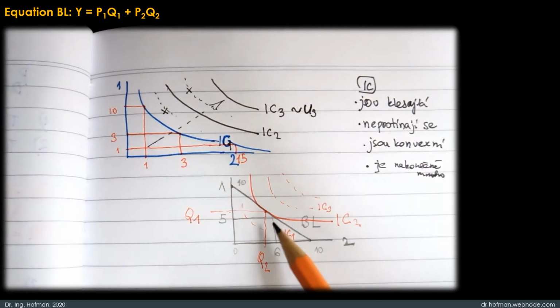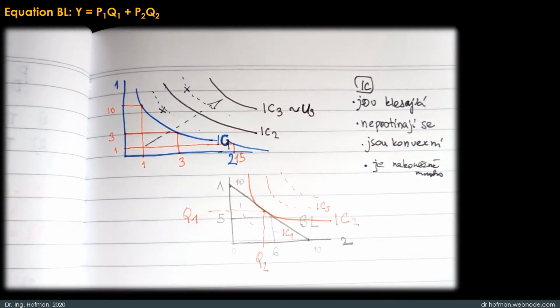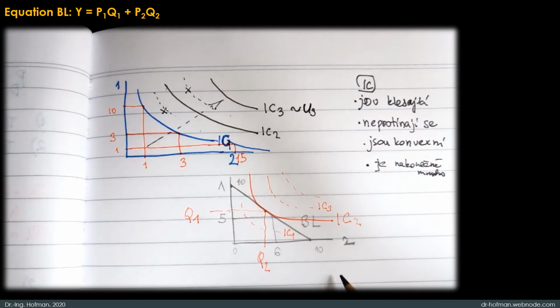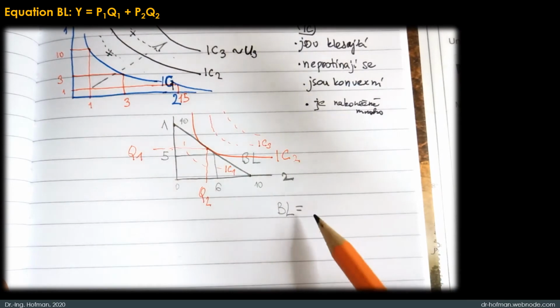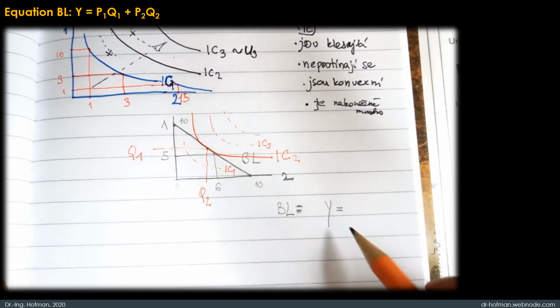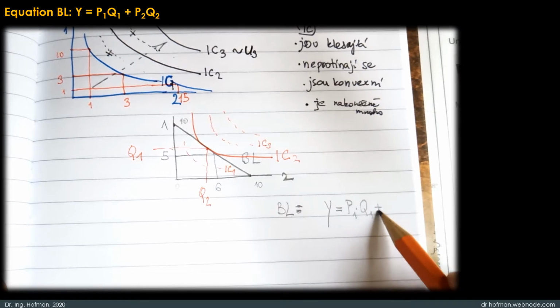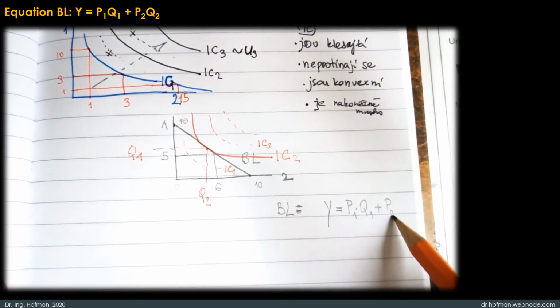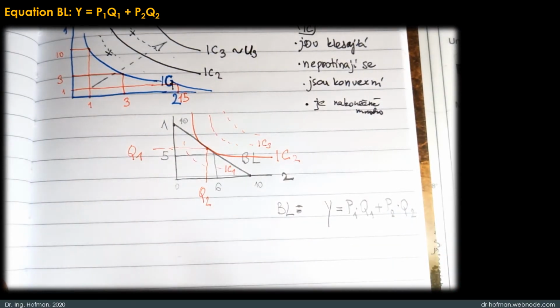We are looking for a point where the budget line is the tangent of one of infinitely many indifference curves. Let's start with writing down the mathematical expression. Budget line means that the yield, abbreviated Y, characterized by the price P and the amount Q for goods 1 and 2, is higher the farther the budget line is from the origin.